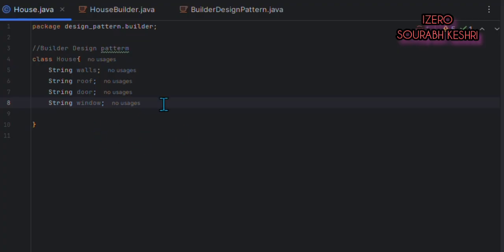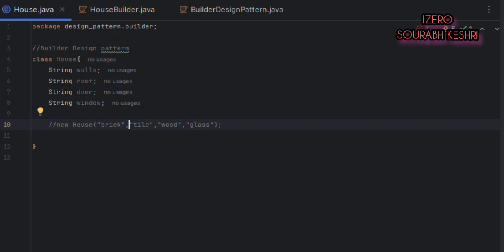So this is what we call a telescoping constructor problem. What is the telescoping constructor problem? Let's say I want to initialize a new House, and I'm giving some values in the constructor as parameters. So for the walls I'm giving brick, and for roof I'm giving tile.